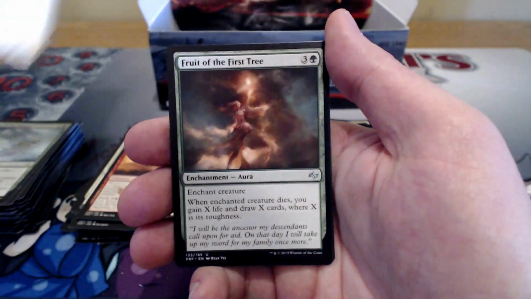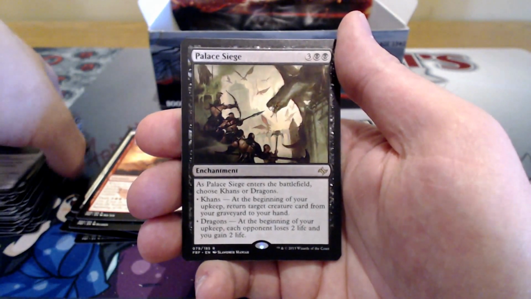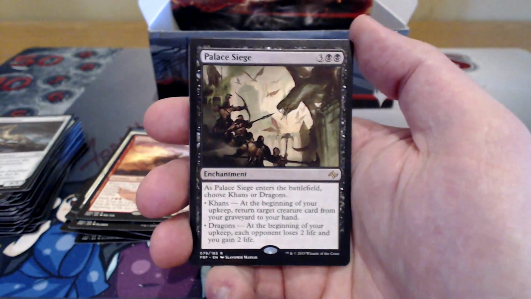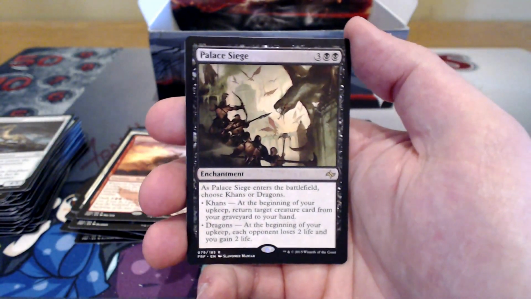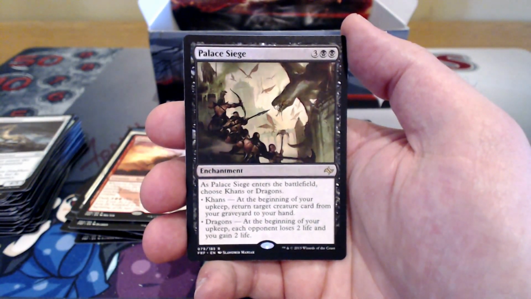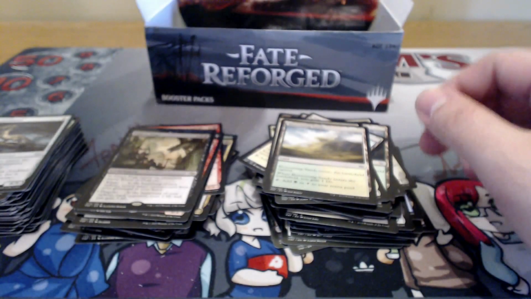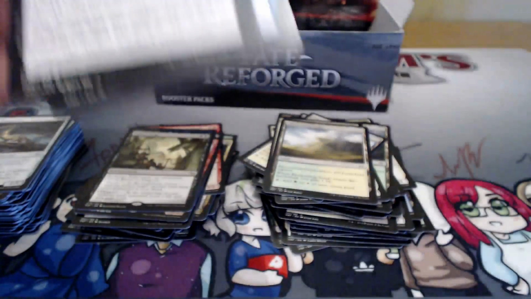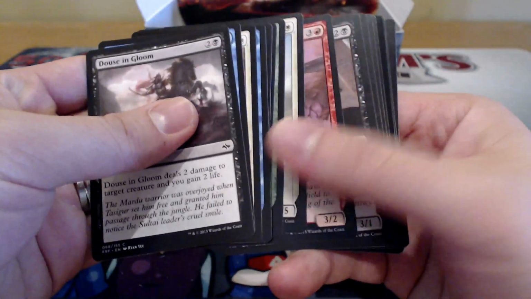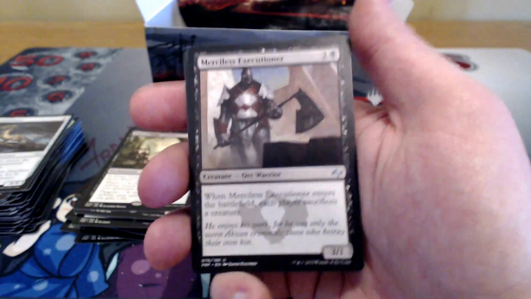Wandering Champion, Fruit of the First Tree, Dugan's Construct, and a Palace Siege. Yeah, we're just in siege mode right now, guys. 3 uncolored, double black. Khans, at the beginning of your upkeep, return target creature card from your graveyard to your hand. Or Dragons, opponent loses 2 life and you gain 2 life. Can't remember if I went over that one, so we just did. And yeah, Spirit tokens are real heavy. So it's like all Manifest up top and all Spirit down below. Really excited to see if we see another Mythic in this box and what it will be.